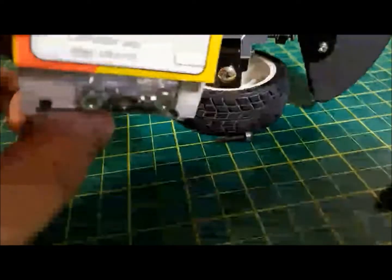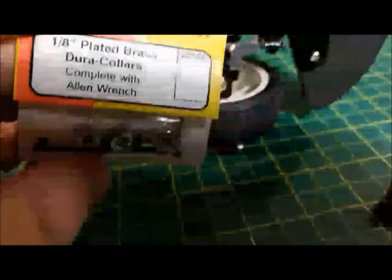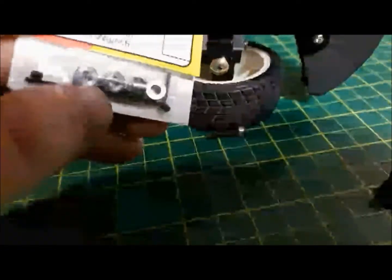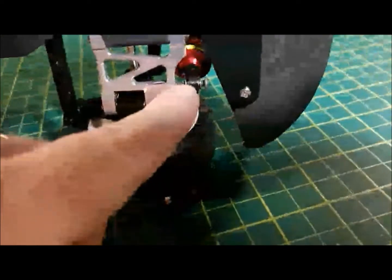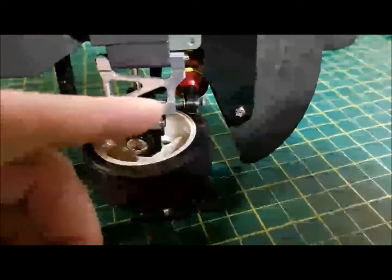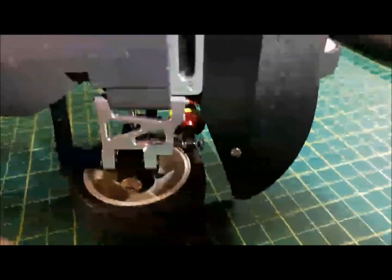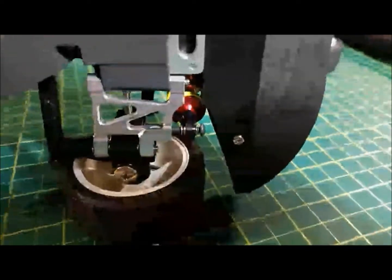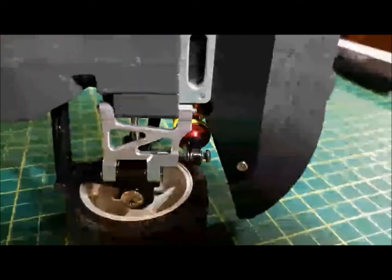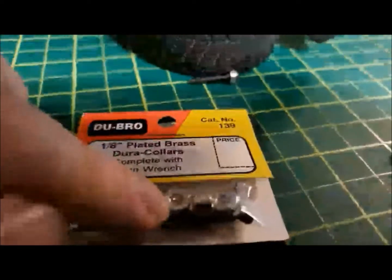They use grub screws. You know, it's a part for something else, obviously. But the spacer diameter looks like it'll run right through there. And sometimes you have to use parts that don't actually belong on the kit just to help stabilize the kit or get it working right. You know what I'm saying? My buddy Rob and I, we call it Redneck Tech, but the guys over at Strictly RC, that's the shop's name, Strictly RC Hobbies, they gave me a hand, helped me find the right piece. So hopefully I'm going to get these installed and see if they actually work really well.